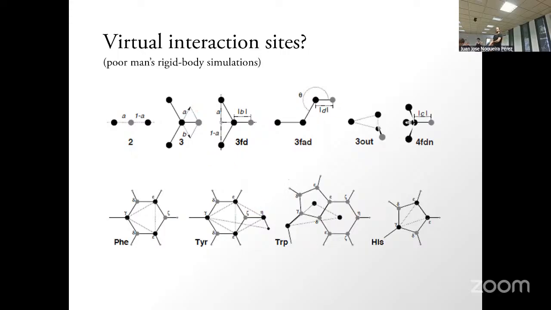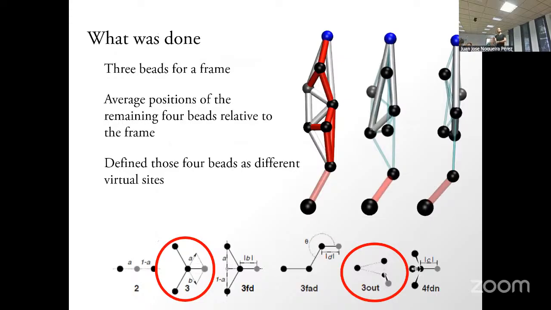And the idea is then for cholesterol, instead of having this highly constrained structure, essentially we want something that is fixed in space, but constraints only work in 1D. And I want to do something that is 3D. So then I could use this type and this type of virtual site. This allows me to build a fourth atom in plane with the constructing atoms, and this one is a fourth atom out of plane. Instead of having this whole set of constraints and bonds, I would just have these three atoms. That would be a frame of constraints.